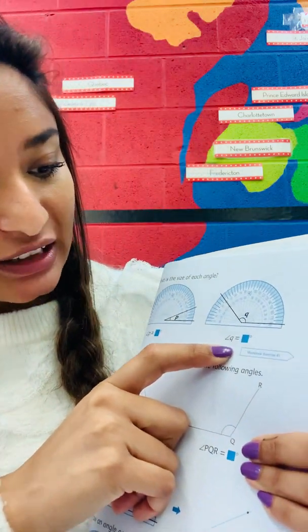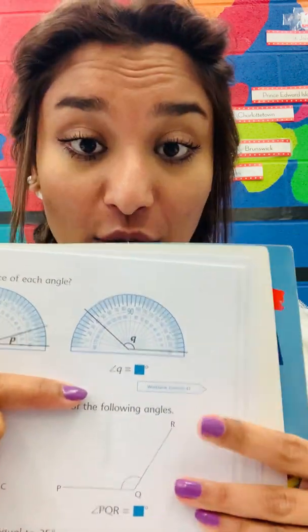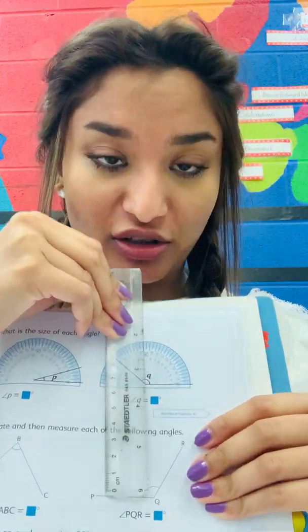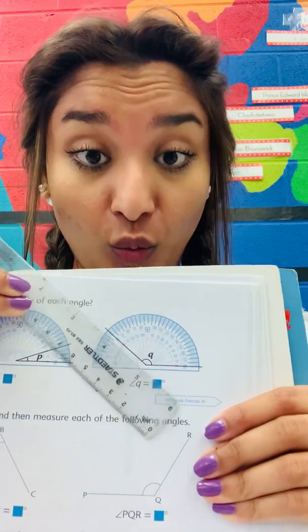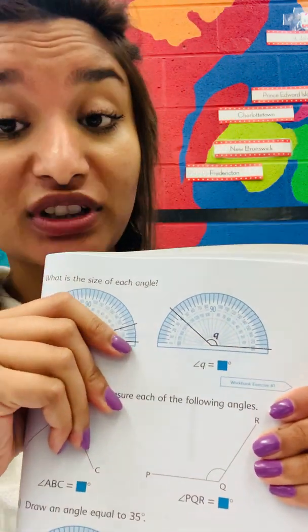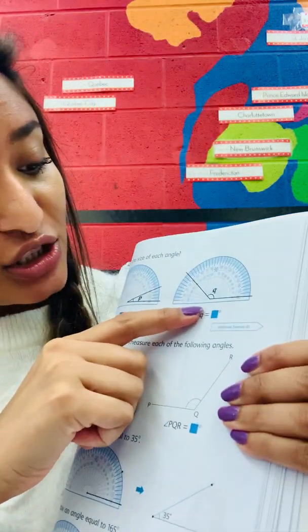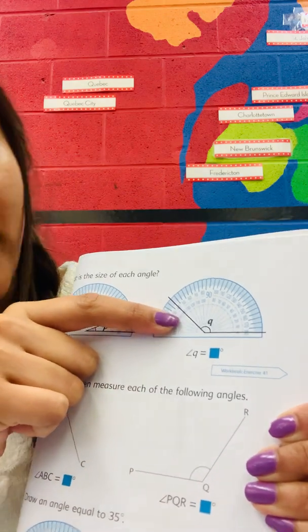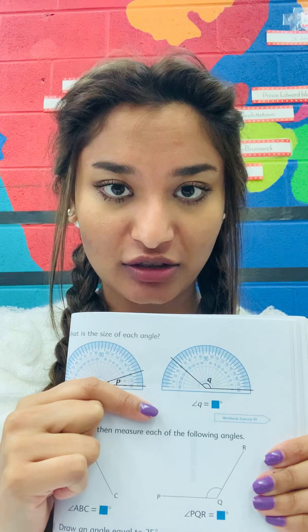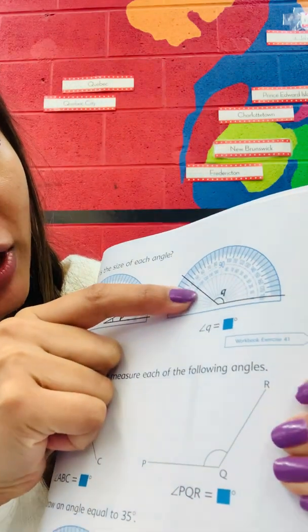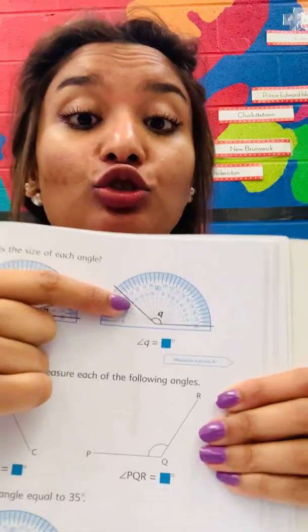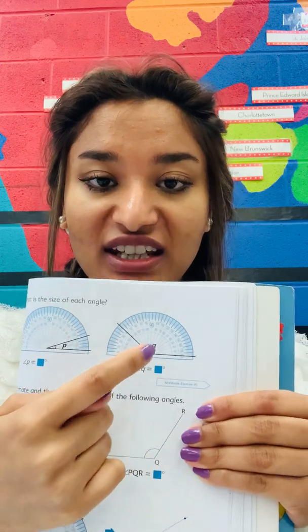Now let's go ahead and look at this one. Now just by looking at it, is it more than 90 or is it less than 90? My 90 would be right here. Is it going up to 90 or is it wider? It is wider, so that means it's an obtuse angle, right? So if it's an obtuse angle, that means which number am I going to pick? An obtuse angle is greater than 90, remember that. So which number am I going to pick? Am I going to pick 140 or am I going to pick 40? I'm going to pick 140 to say this is the size of angle Q.